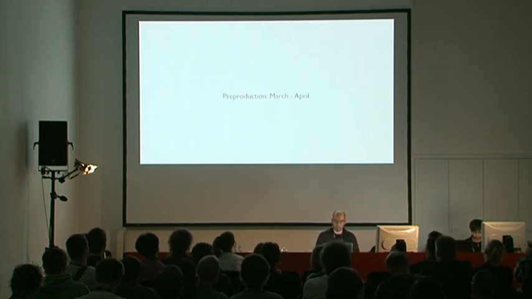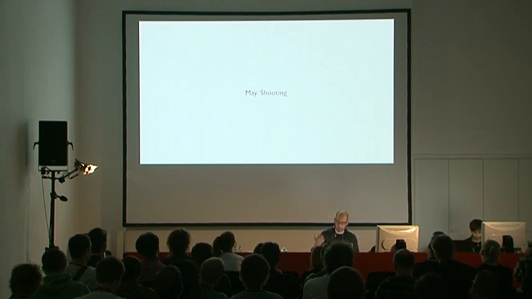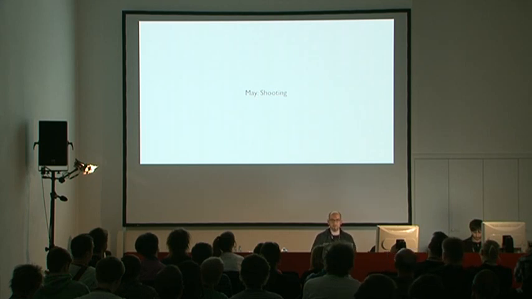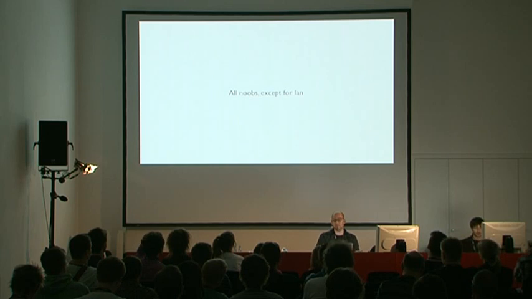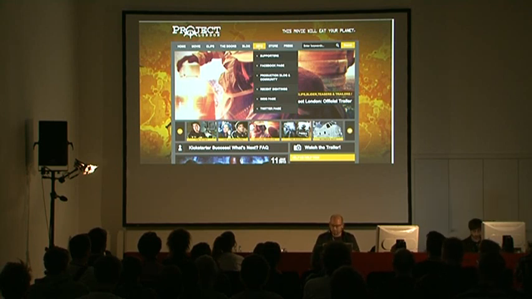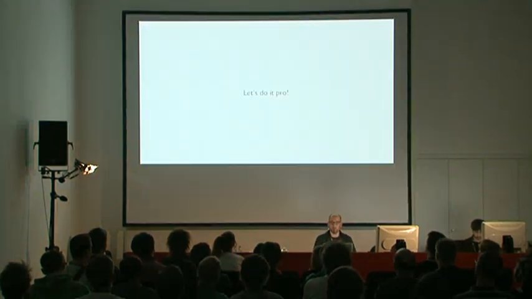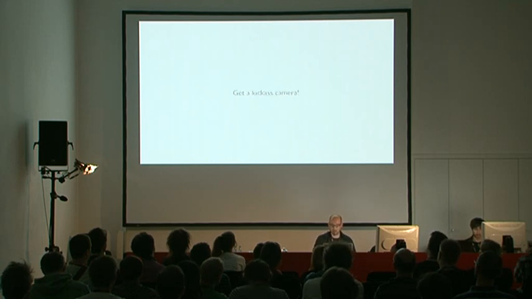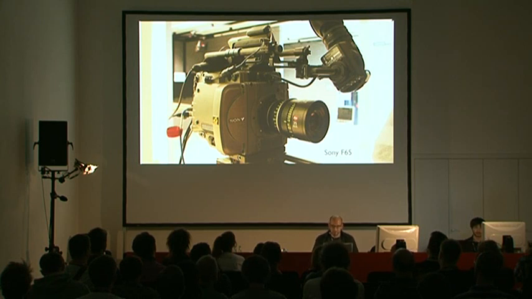We also had the actors. We had no idea — I hadn't done this before. The only person who actually knew visual effects was our director, Ian Hubert. He had even done a feature film, Project London, also with visual effects, though more on an indie level. We were also low budget, but at least we wanted to do it pro. So we got a kick-ass camera — the Sony F65, an 8K sensor with a real shutter. By the time we were doing the shooting, there were only two of these cameras in all of Europe, so we were really quite fancy.